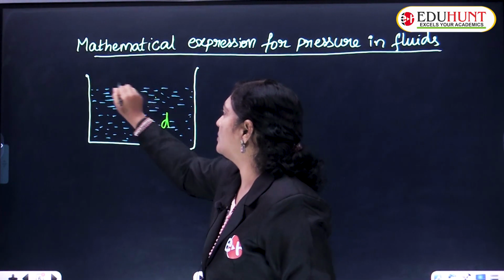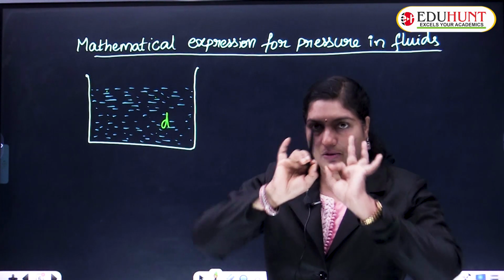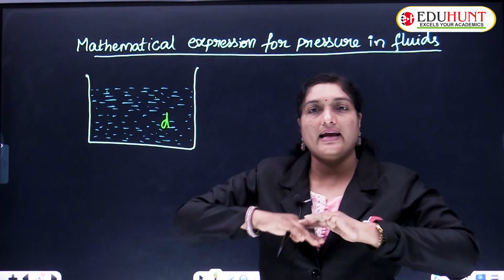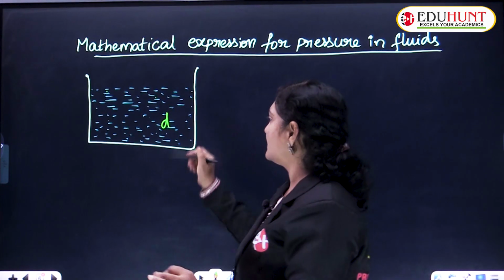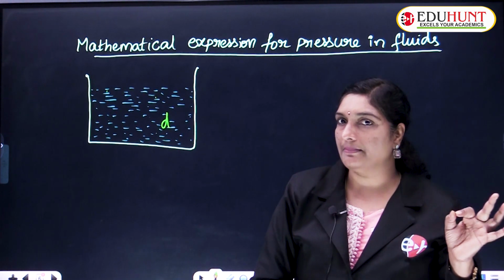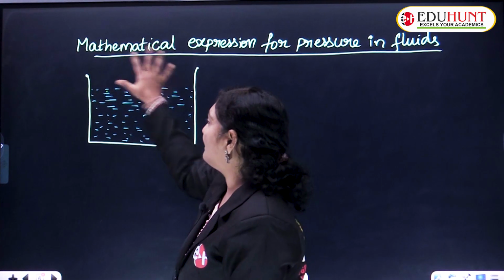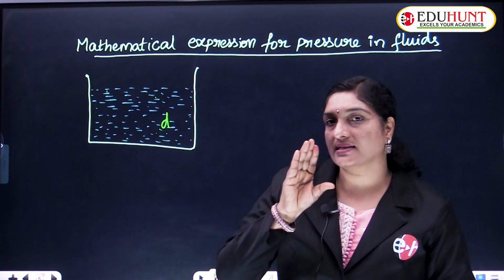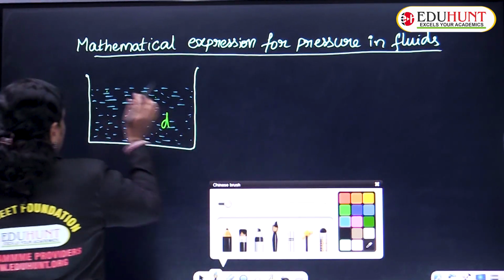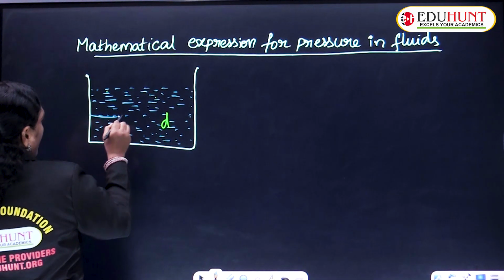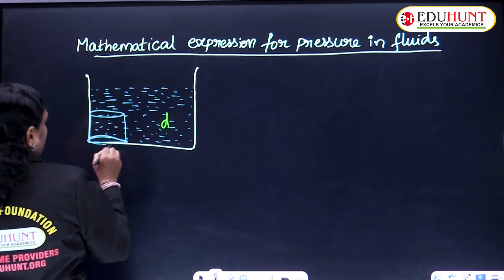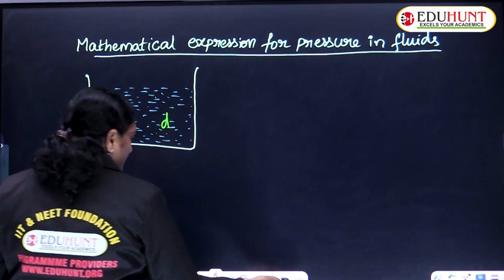Wherever the point you consider, everywhere you have water only. Water is only taken inside the beaker. So the density of water at every point will be the same, and let us suppose that the density of the complete water will be some D. Among this complete water inside the beaker, let us consider a small portion of this water, and let this be in some cylindrical shape.